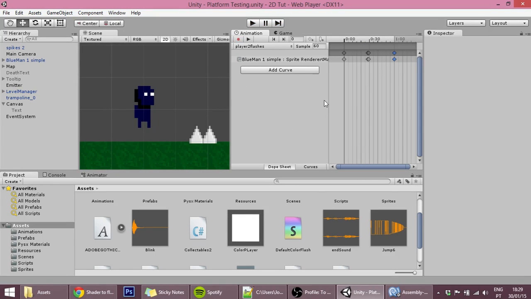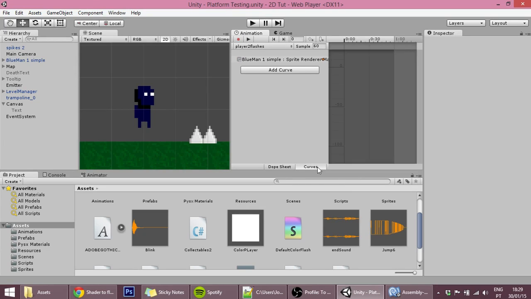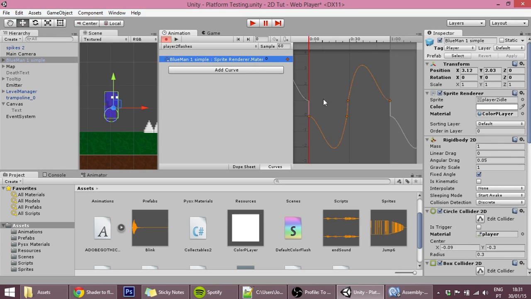So basically how this animation works, and all the other animations, is by curves. So if you go into this curves tab over here and click in here, and then you have this curve over here, as you can see, we want our curves to stay all the way into here with 0 flash amount, and then we want it to go straight up, not like this. We want it to go straight up, and here we want it to be normal again.